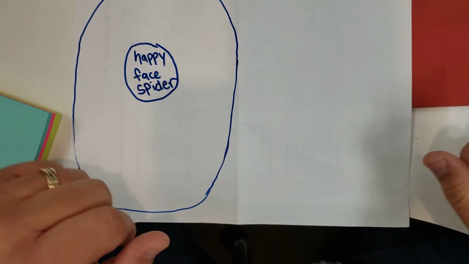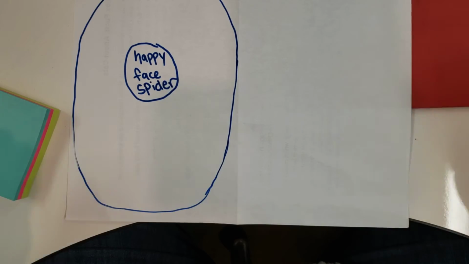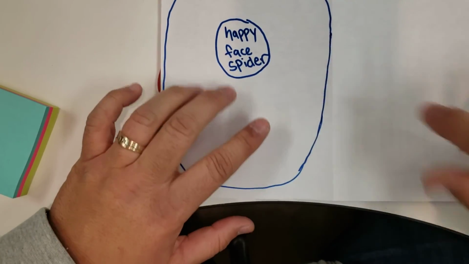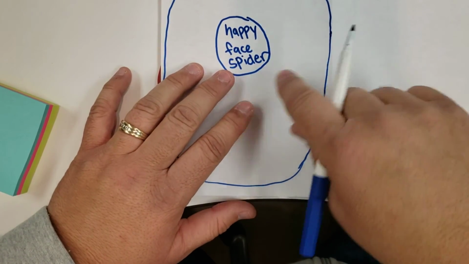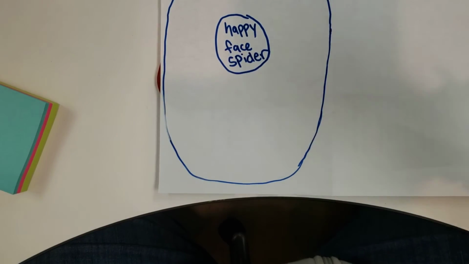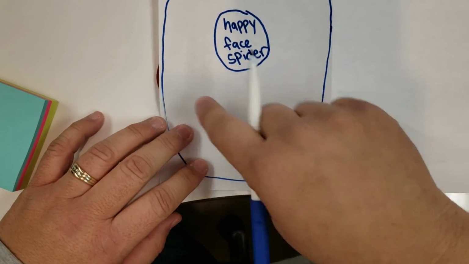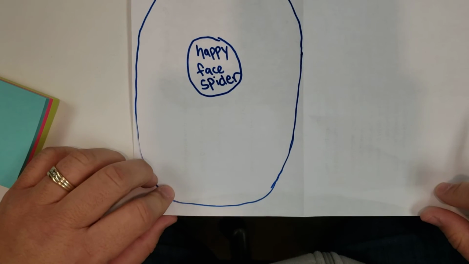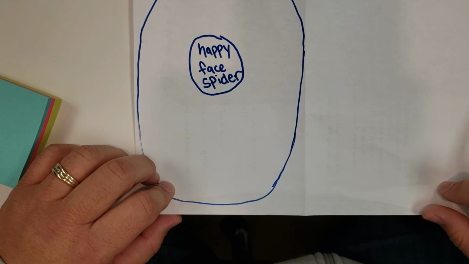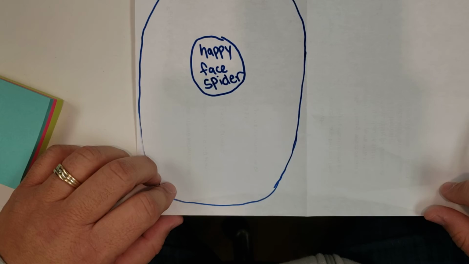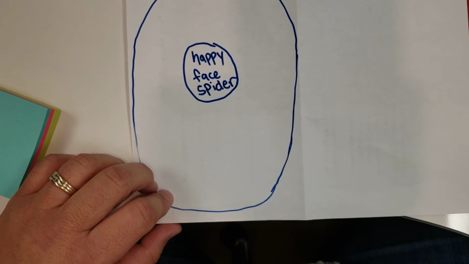So you're just going to have your 3 circle maps. Groovy? All right. And remember, in your circle maps, you don't have to write complete sentences. Just give me the facts. What do I need to know about them? So just little bullet information in here. All right. That will do it for now. I think you're all set. Okay, kids, off you go.